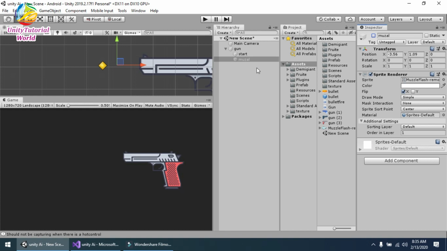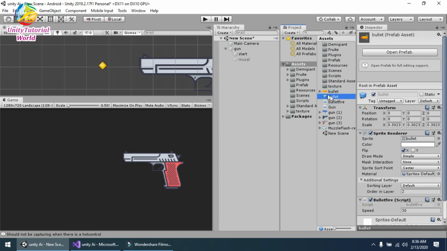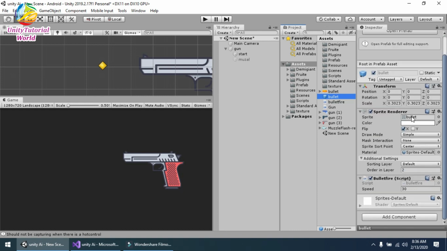This is the simple sprite that I am using for the muzzle flash effect. And the bullet, this is the simple bullet prefab that I have created with the simple bullet sprite and some script on it that I will show you.